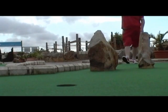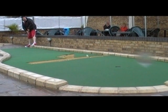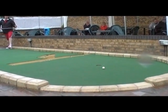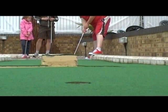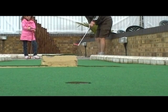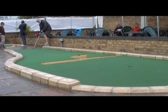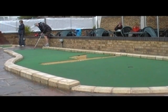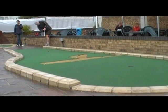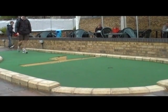Get an ace and you're really set up with just two to go. Hole 17, Beecher's Brook. With the pressure as you come down that final straight, this can be one of the toughest holes on the course. Get the shot right, get the angles right, get the ball right and you could be looking at an ace or a lovely tap in for a two. Really is a question of what ball you use — go for a bouncy ball and you need to get the pace just right over the top of the hill; go for a dead ball, you can hit it harder but you may end up with a really tough second shot. Get the angles right, get the ball right and the ball drops in for an ace. A really nice hole and a really tough hole with the end in sight.